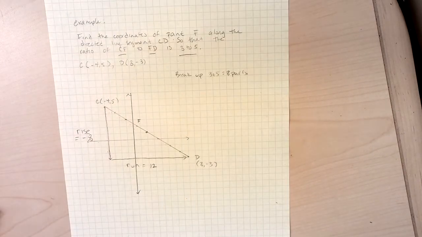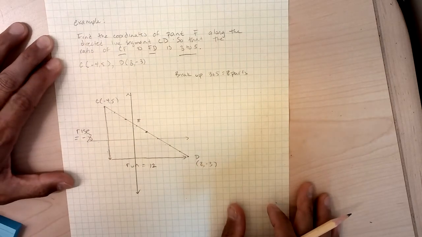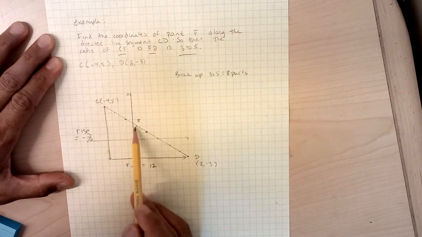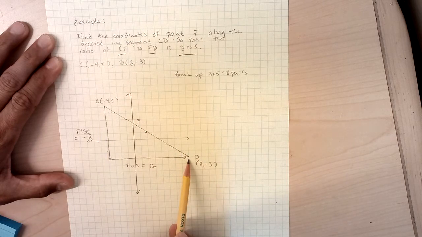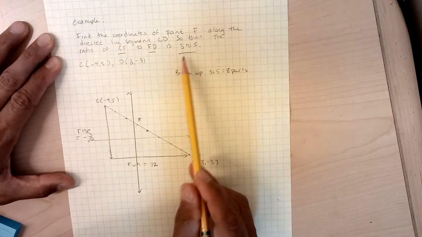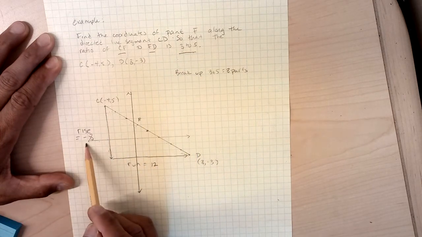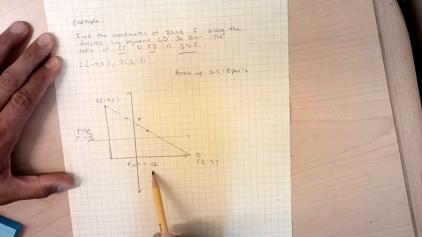And normally, if I'm writing what the slope is, 12 over -8, kind of like what you learned last year, you would want to simplify that by dividing both the numerator and denominator by 4. So it'd be 3 over -2, or -3 halves, for the slope. I actually don't want to do that here. So I want to leave the slope unsimplified, because to find the exact coordinates of point F, I'm going to take, so F is 3/8 of the entire segment. So now instead of 3 to 5, it's 3/8, because we're going to take 3/8 of the rise and then 3/8 of the run to help us calculate the exact coordinates of point F.